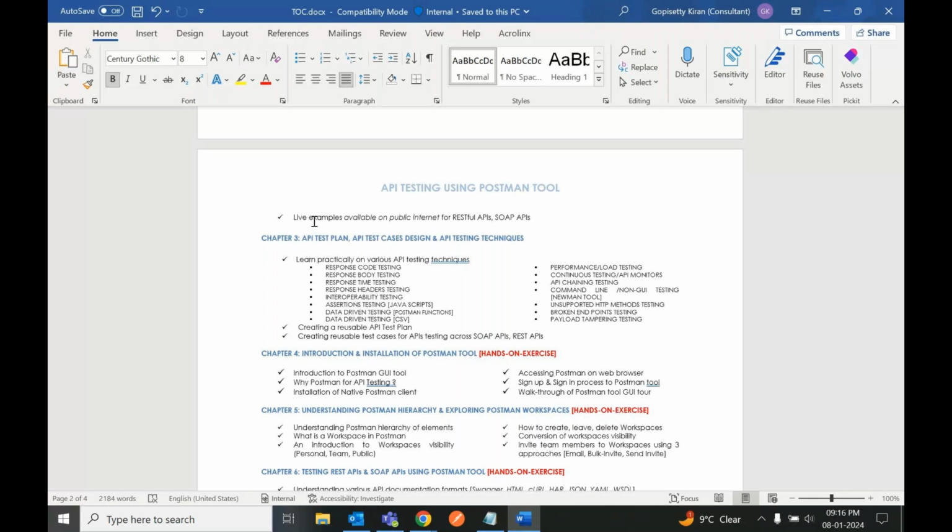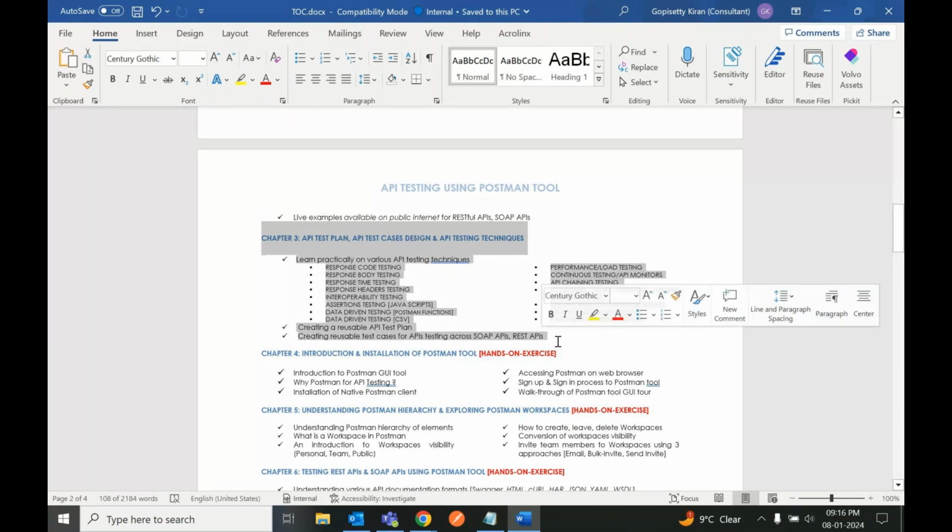Then we have chapter 3. After we complete chapter 2, we'll move on to chapter 3, where we will talk about different testing techniques that APIs should be tested against. So when people ask, do you do API testing? And they say yes, we do regression testing for APIs, smoke testing for APIs. But those are not the answers the industry is expecting.